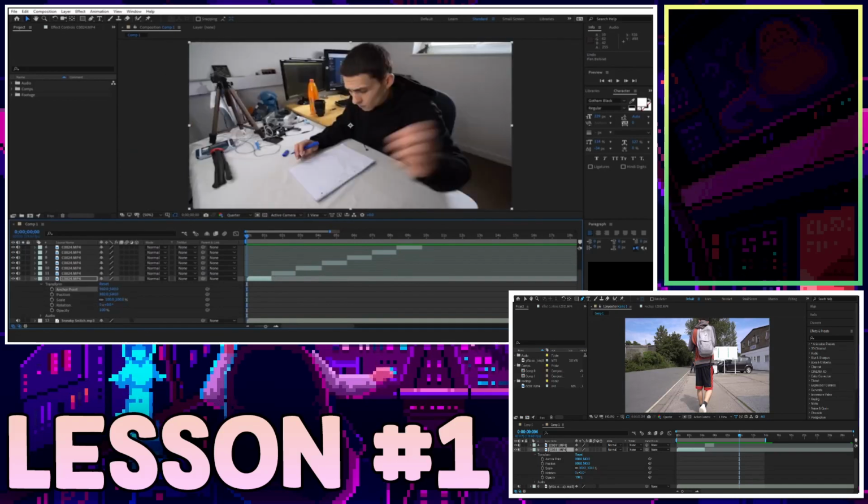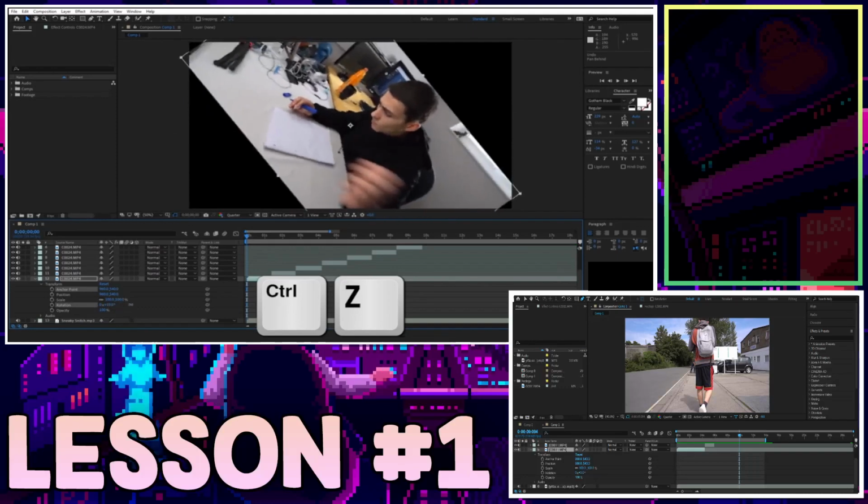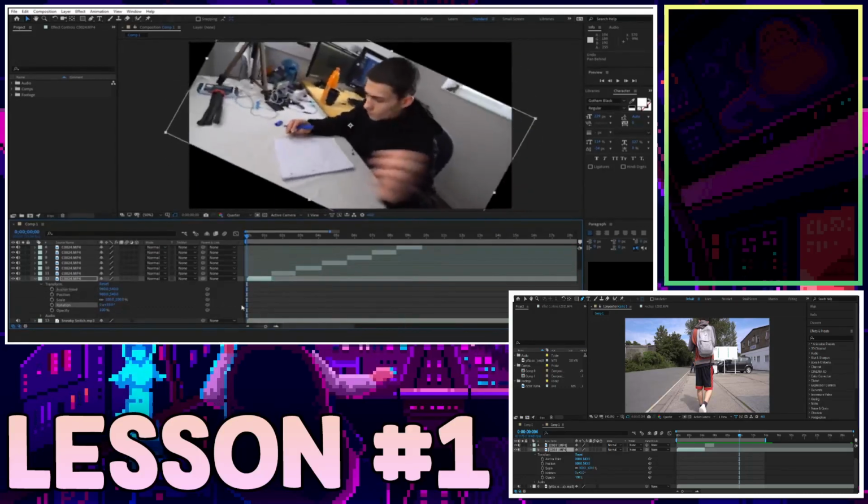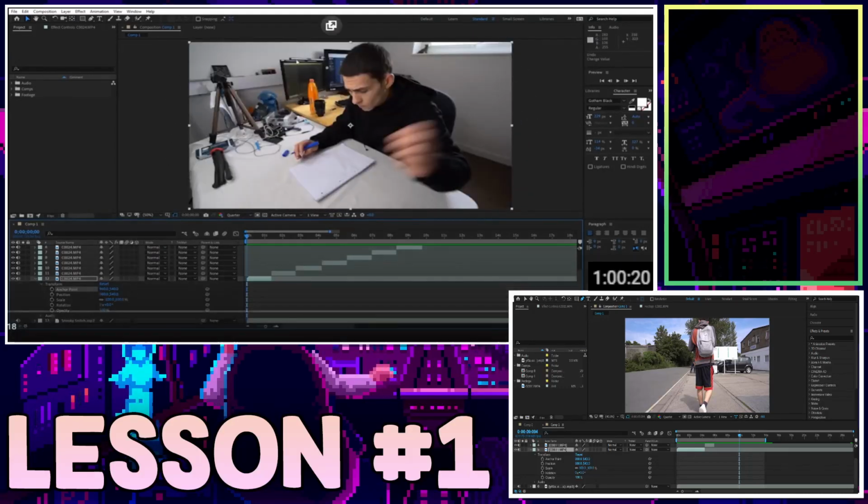So overall, I'm pressing Control-Z to bring that to the center. We don't want to do that. We want to, for the majority of sequences, have that anchor point straight in the middle, so anything we do revolves around the middle and it happens in a central fashion.